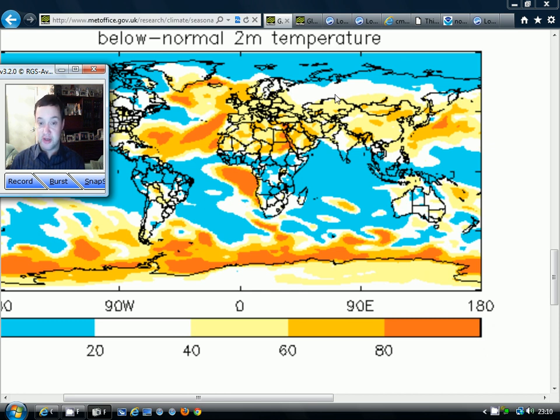Of course, we did the final summer forecast last month, and that forecast was for an average British summer with average temperatures and average rainfall, and that's not getting off to a very good start because it's certainly been a very cold and wet June, but it's early days. Things might verify a bit better as we go further on through summer, and of course we will be coming back to that and seeing how that verifies as the summer goes along.